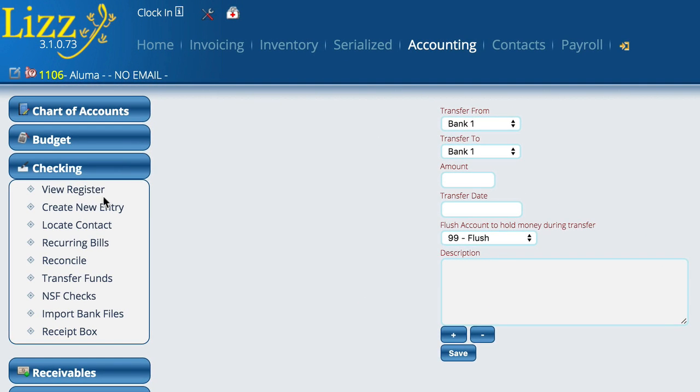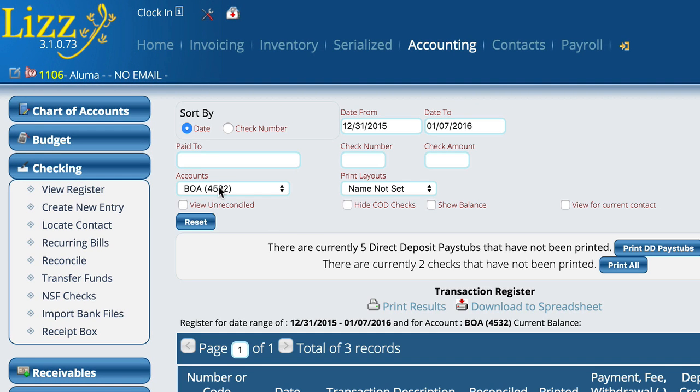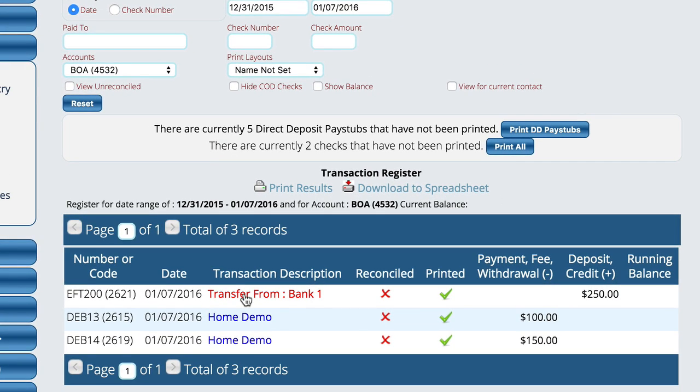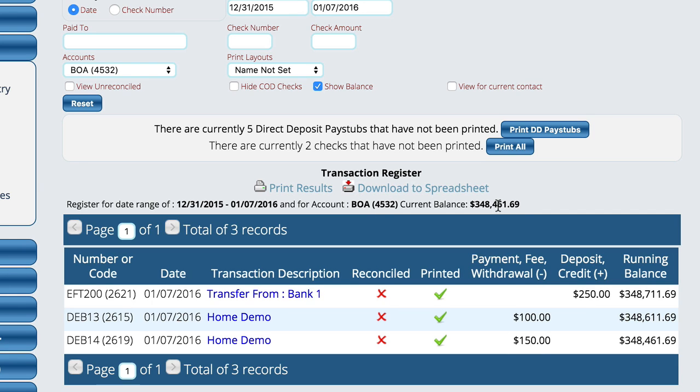And now if we go over here and look at our register, so in Bank of America, we can see that we transferred $250 deposit. The balance on this particular account is now 0. So if we turn the balance on so we can see it, well, in this case, we've got old entries that haven't ever been paid. But when you're showing your balance, if you've paid the thing off, it's going to have a 0 balance on it. So if you think about it, the credit card account is working opposite the way a checking account does.